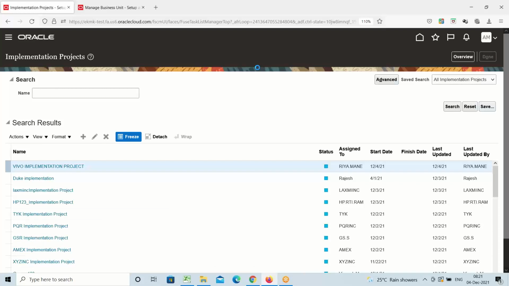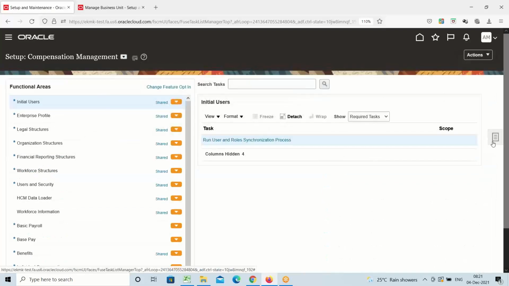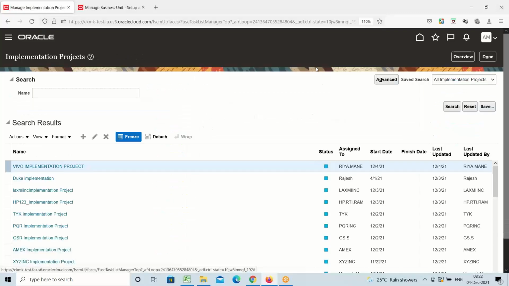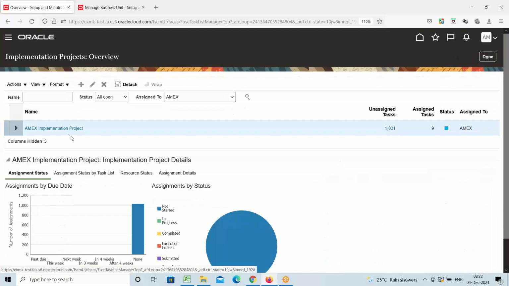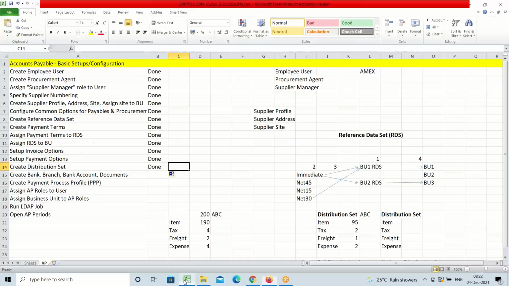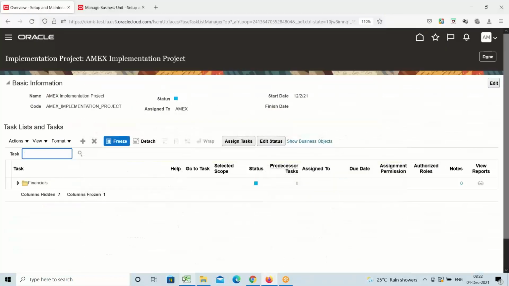So go to our implementation project. Or else what we'll do is we'll set default account code combinations. Okay. Before that, we'll set that and later we'll see that.